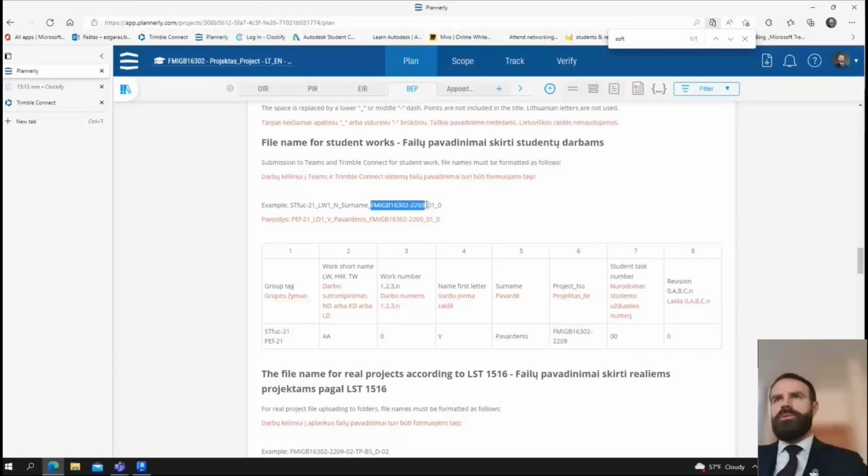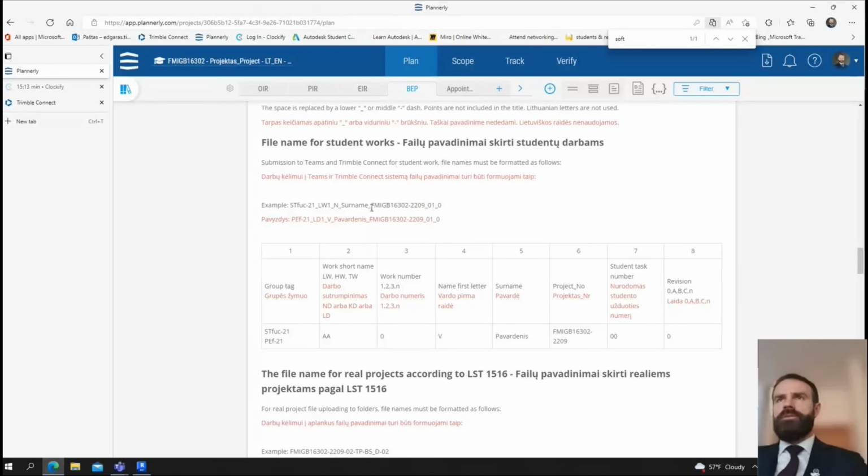In this location I put the code of our course, and this part represents year 22, and our project starts from 09, so from September.